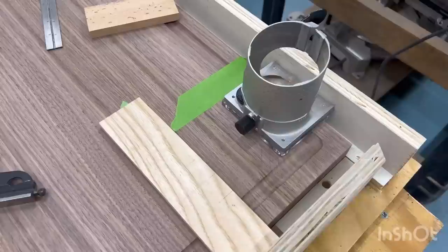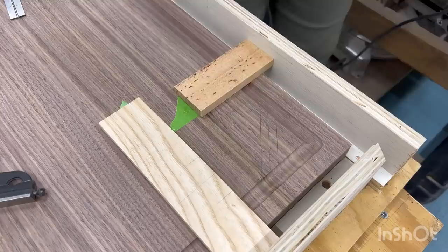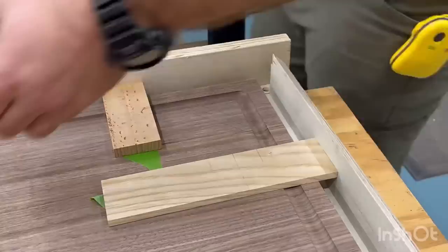I'd never done one of these before, so I had to think for a while about the easiest way of doing this while mitigating risk of error, because messing up the surface of the board at this point would be catastrophic. Here I've put the board back into the juice groove jig, and I'm using that painter's tape and CA glue trick again to temporarily affix these scraps to the surface to act as stops for the router, and then make sure the stops are equally spaced to the ends of the board.